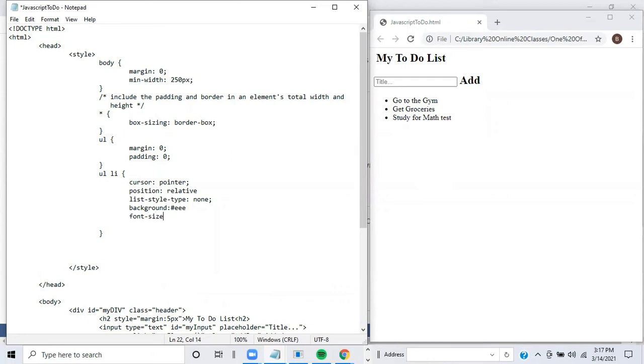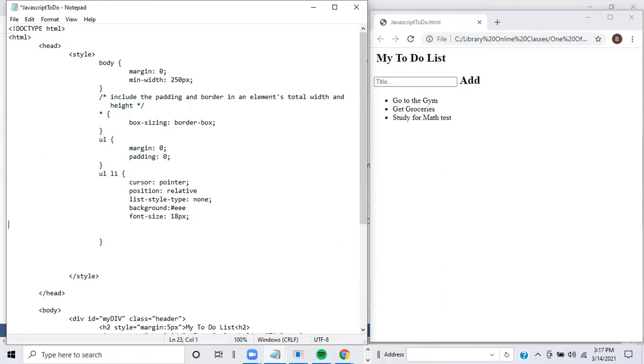Font-size, colon, font size is going to be 18 pixels, 18px. Come down here to font size and do 18px, semicolon, hit enter. We have one more style. And transition is going to be 0.2.